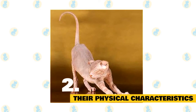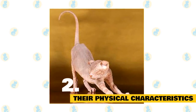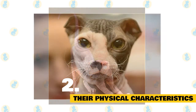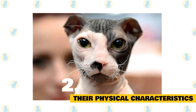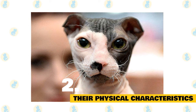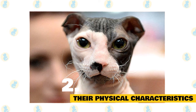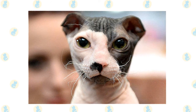The head is a modified wedge. The nose is neither long nor short, with a slight stop at the eye level. The ears are rather large, set high and wide apart. The almond-shaped eyes are large but not wide open, and slightly slanted. Any color of the eyes is allowed, but it should always be pure and deep. The long tail is flexible and tapering. Like other hairless cat breeds, Ukrainian Levkoys have extremely short whiskers that can be curly or shortly snapped, and there can be no whiskers at all.